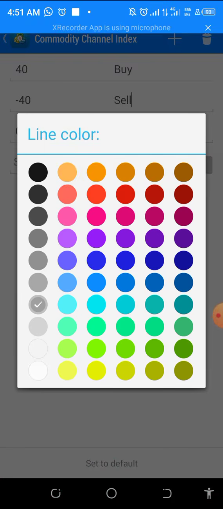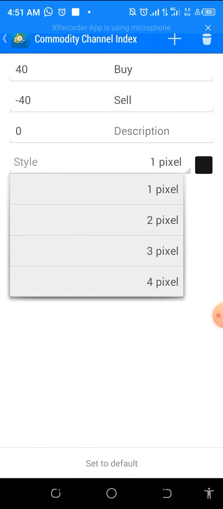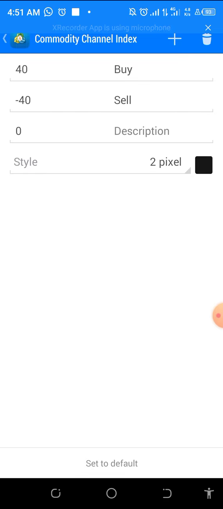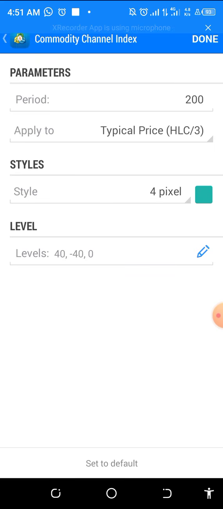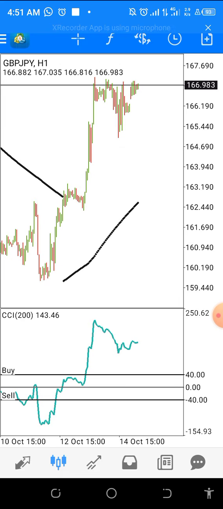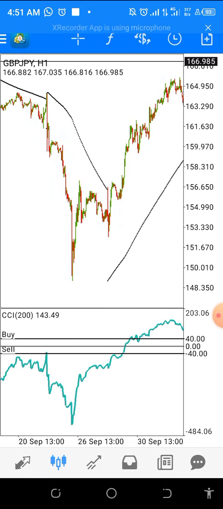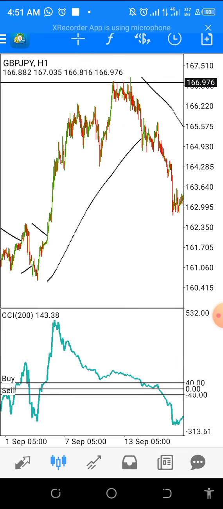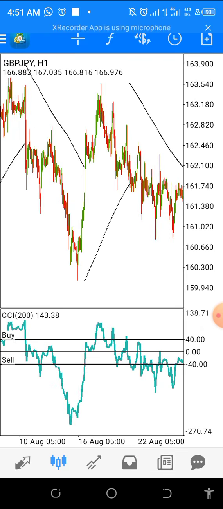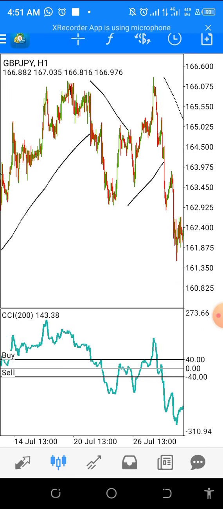Then you set the color to black and make it a little bit thicker. Then you click on done. Guys, this is how it looks like.